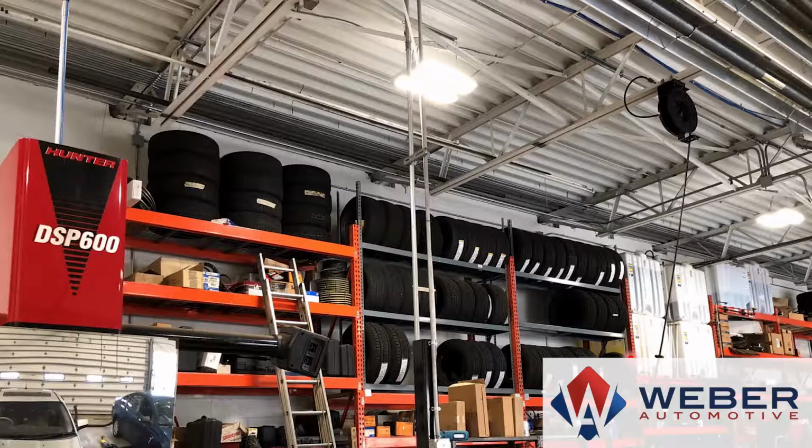Exactly. And you guys carry a lot of different tires here. What kind of tires can you carry, and what kind of deals and tire services do you offer at Weber Automotive? We do great deals on tires. We don't do gimmicks. We don't do upselling. We only carry quality tires. We don't like to do cheap, inferior, only price type tires because we know you're going to be unhappy for 30, 40,000 miles with the way the car drives, and it does make a huge difference. We primarily deal in General and Continental tires, but we can get all makes and brands. If somebody's got a particular tire they want, we can do that.